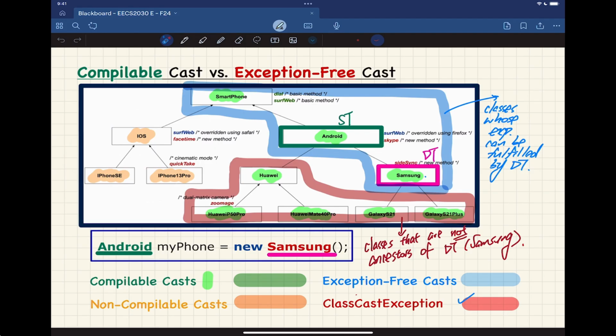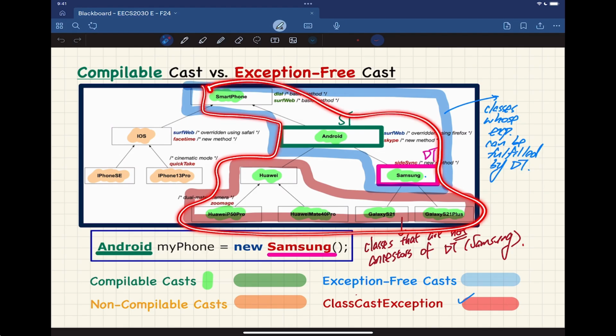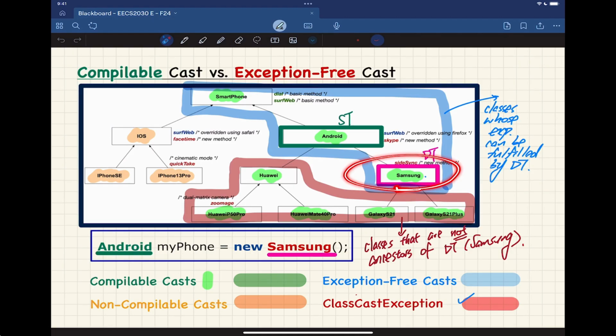All right? And we further look at those classes that's going to make the cast compile. We can divide them into 2 categories. The idea will be you want to look at the dynamic type and think about runtime. At the runtime, any classes for which your dynamic type can fulfill its expectation is going to be class cast exception free. Meaning that Samsung dynamic type can fulfill itself and also all its ancestors. So these classes are so-called class cast exception free. On the other hand, let's say these classes over here, for example, can I cast Samsung into Huawei? It will compile because it's a downward casting. On the other hand, it's going to run into class cast exception because Samsung over here is basically not the descendant class of Huawei. It's not going to fulfill its expectation. All right? That's something we spoke about last time. So when you review for the exam, take this page over here as a summary about the different scenarios for typecast. All right?